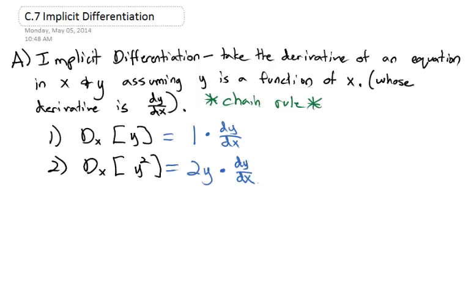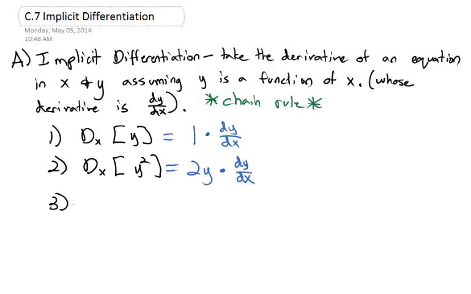Now I want you to notice this is different than what we saw before with the partial derivatives, where we took the derivative in the x direction or the y direction. Here what we're doing is we're treating y as a dependent variable on x. In other words, y is an equation that has x in it. Last unit, x and y were both independent of each other. X could be whatever it wants, and y could be whatever it wants. Here, x and y are connected by an equation, so there is a dependent relationship. That is different than the partial derivatives we did before.